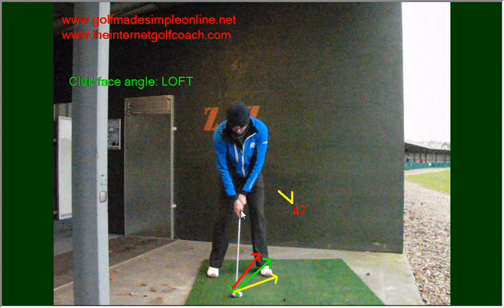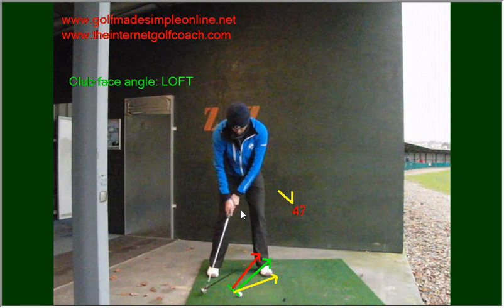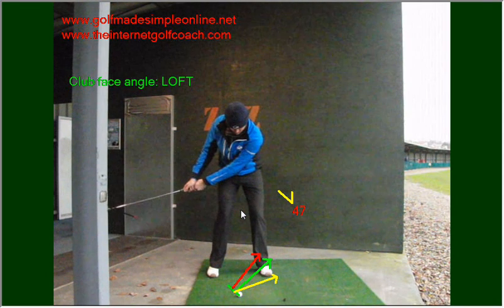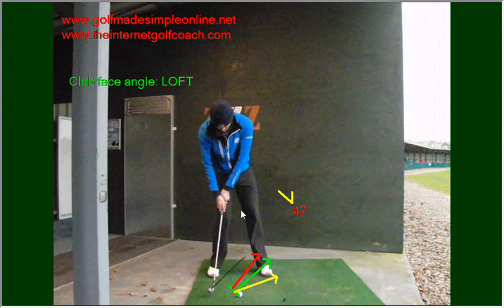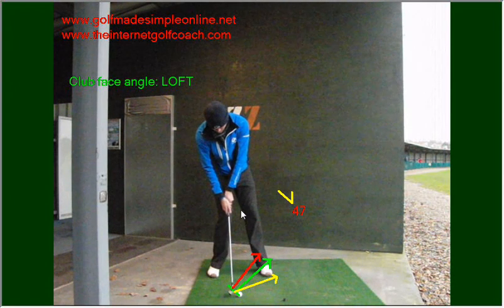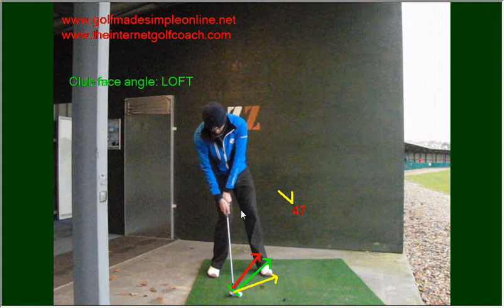I just want to show you some positions of our body, what our body does when we swing and what the effects of our body's movements are on the loft, the dynamic loft that we show to the ball at impact. So I'm going to play this and show you one swing, very common amongst amateur golfers, when the golfer leans backwards.